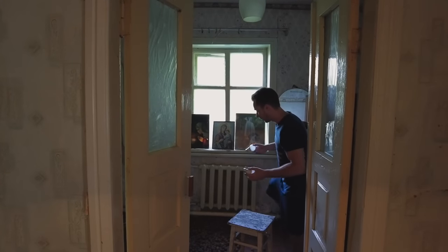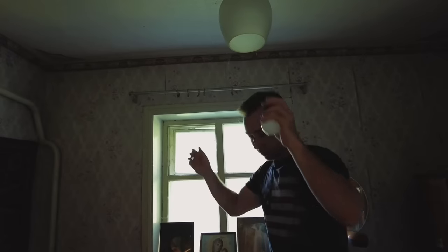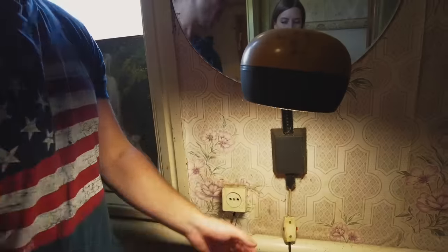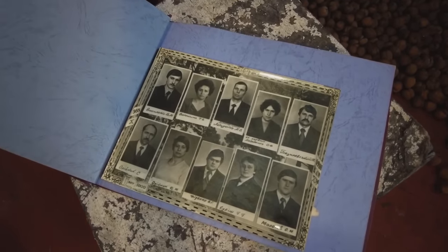Let's check if we have light here. So, I took a few lamps today. 3, 2, 1, go! Look what I found. This is the graduation album with photos from 1988.